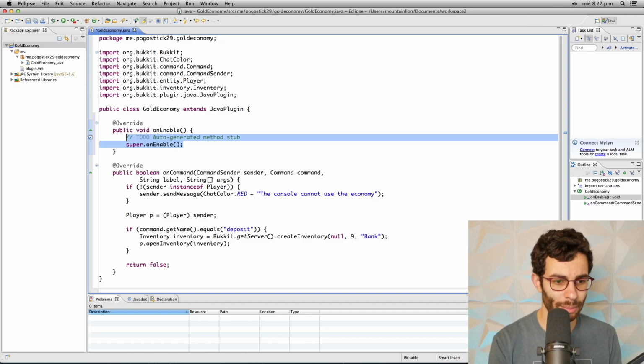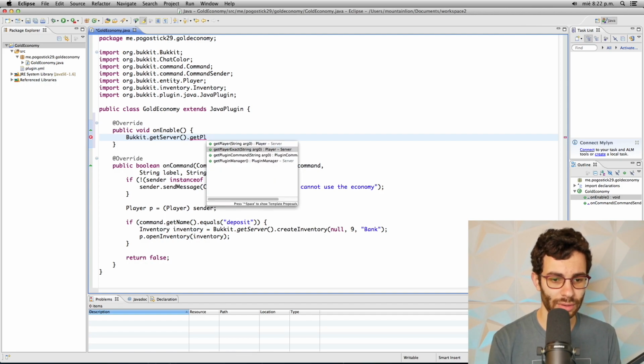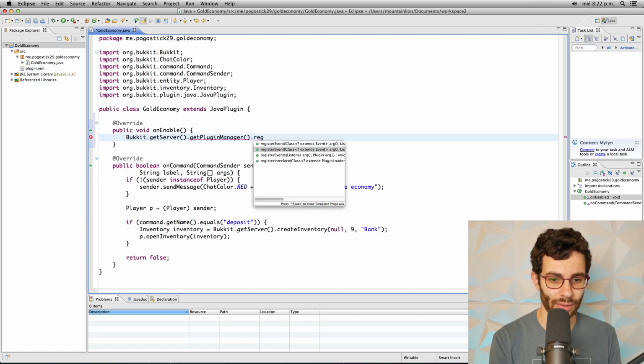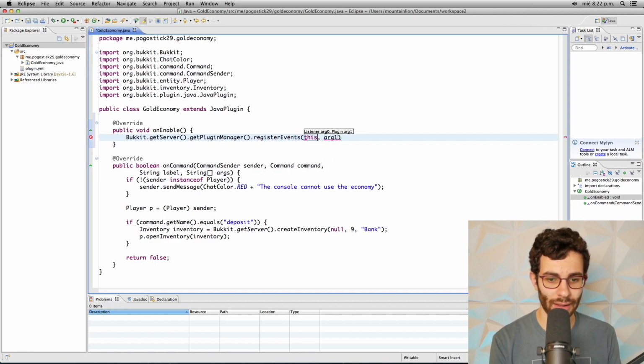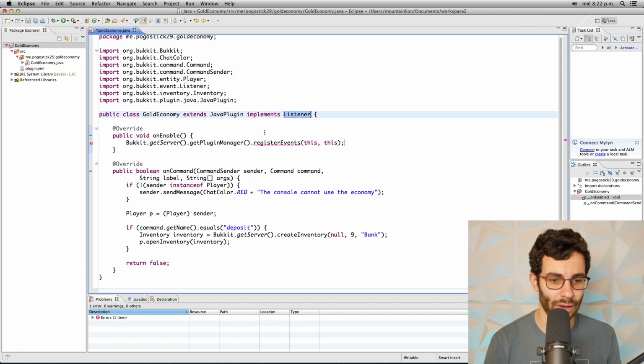And this part I did remember. It's Bukkit.getServer().getPluginManager().registerEvents(this, this). So this class is going to be both the listener and the plugin, and then we'll just have GoldEconomy implement Listener, and that's great.